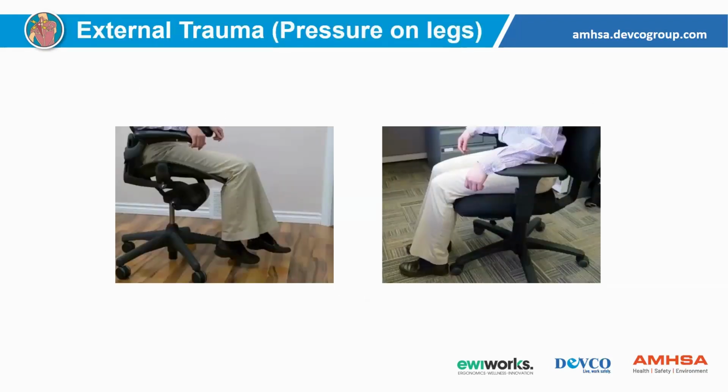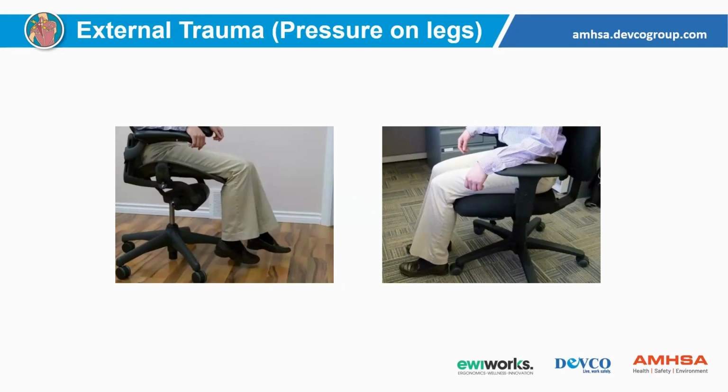So things that we're concerned with, certainly contact stress is a big one when we talk about the legs. So two different examples here. The picture on the left, we've kind of already seen. Somebody's sitting really high, their feet aren't supported, so the weight of their legs is hanging off the front of the chair, and as a result, they get extra contact stress on the underside of their legs.